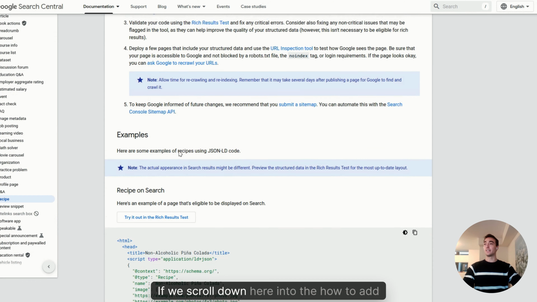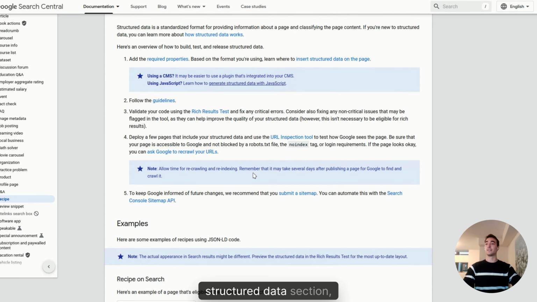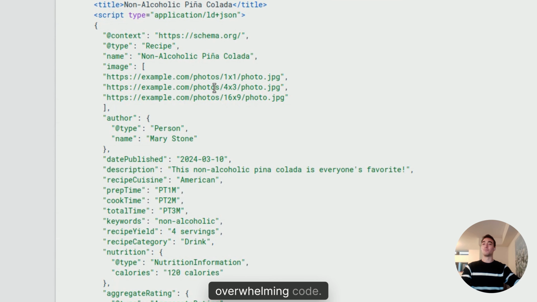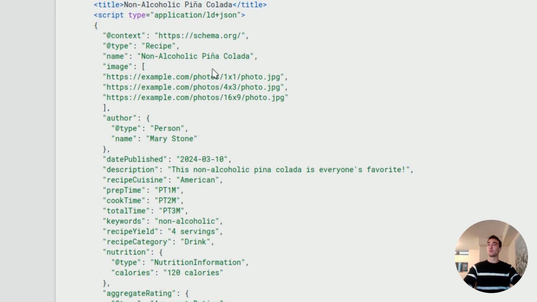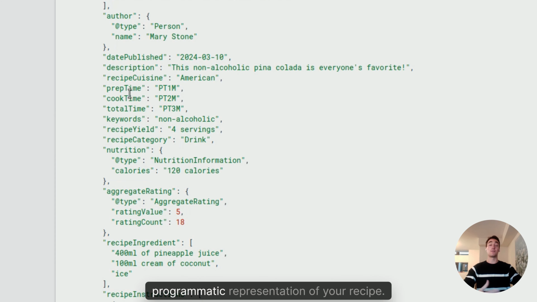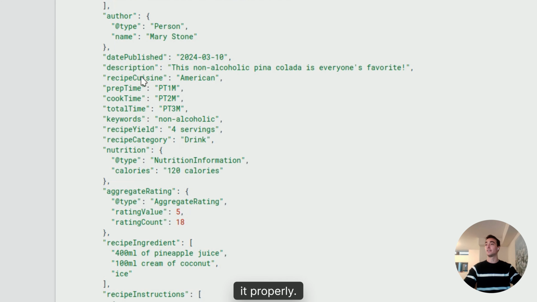If we scroll down here into the how to add structured data section, they show us this big chunk of somewhat overwhelming code. If you look through it, it's a little bit confusing, but once you look through it, you'll understand that it's essentially a programmatic representation of your recipe. So it shows all of your recipe information, but with values and in a manner that allows the Googlebot to understand it and index it properly.